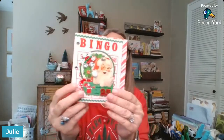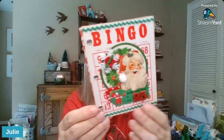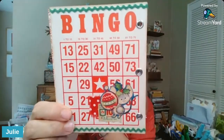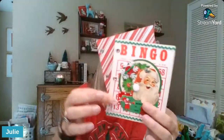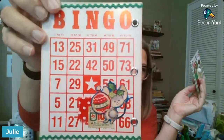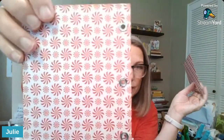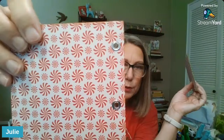So last week I showed you guys how to put the front and back covers together. Both the front and the back cover are made out of vintage bingo cards. And here's the front. We decorated that together, and I put the link down below to part 1 last week. And here's the back. And then we also learned how to put grommets in. We used both the crocodile and the manual.